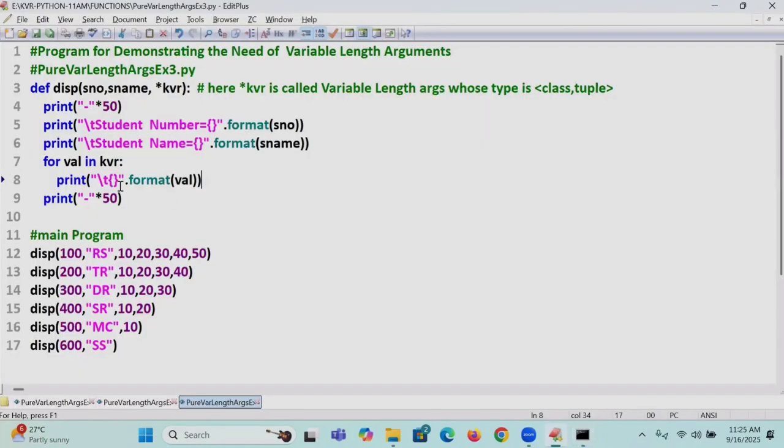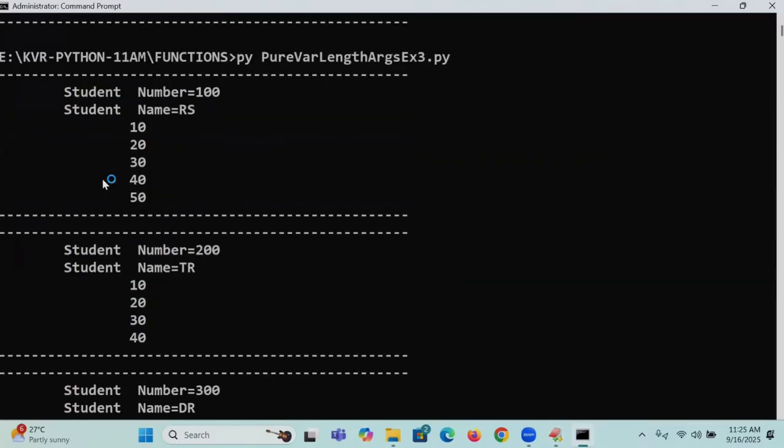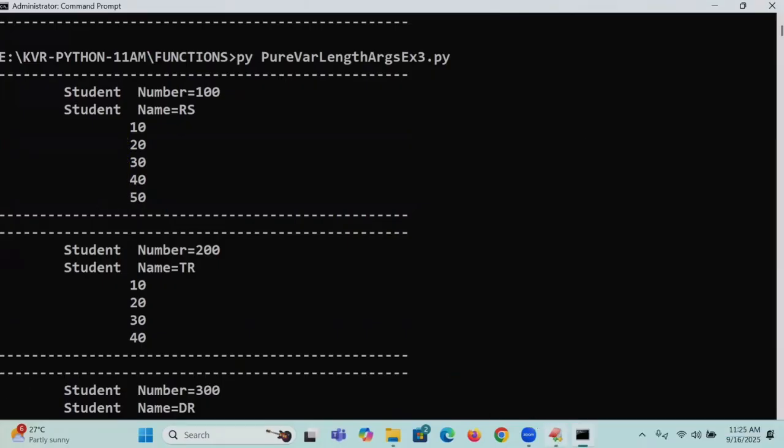So students, now I'm going to conclude my sentences. Got it, all the details. Today I want to find the sum of these values. The sum of these variable length values I want to print. How do you print the sum of those values?